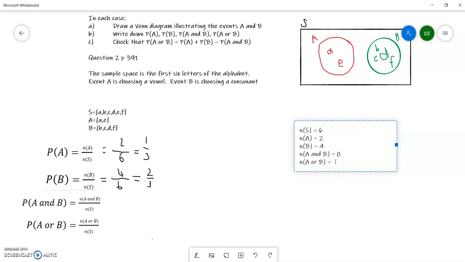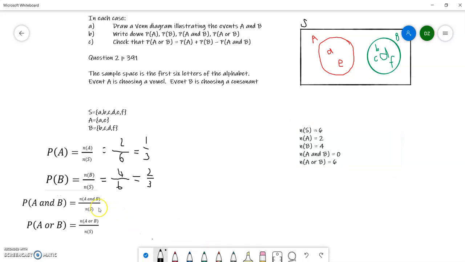Then I'm looking for the union. All letters that are in A or in B or in both of them. So I'm essentially looking for all 6 letters. And what you do with this is you just substitute in wherever your equation is. Okay, so let's continue. So A and B, like I said, it's not possible to be both in A and B at the same time. Can't be a consonant and a vowel. So I have 0/6 total options, and that just gives me a probability of 0 if I have to simplify.